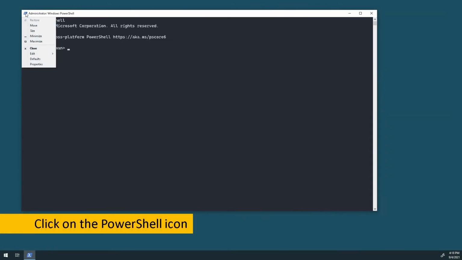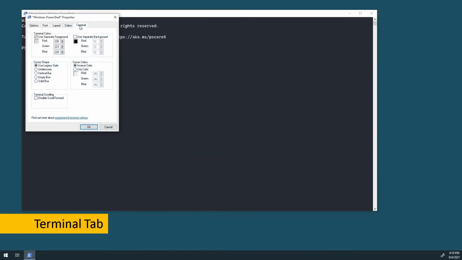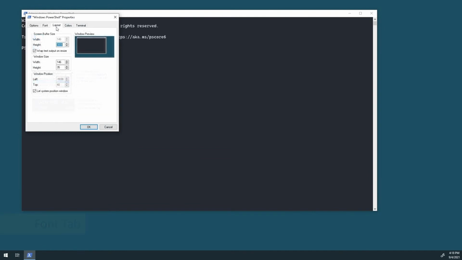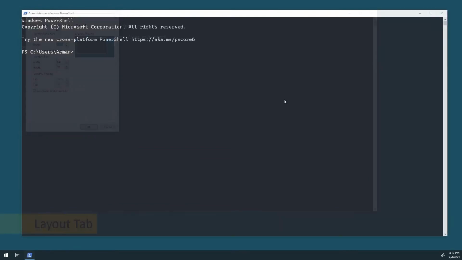To access those settings, click the PowerShell icon in the top left corner of the console window, and click Properties to open the Properties dialog box. You can specify terminal fore color and back color, change the font size and font face, and other properties. We connect to the UMD GLUE server using our directory ID.